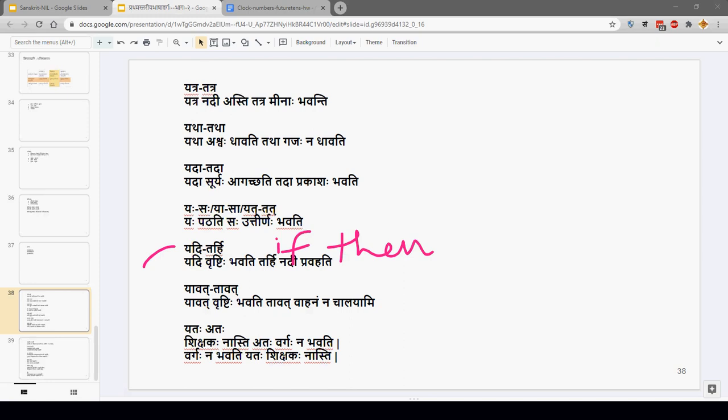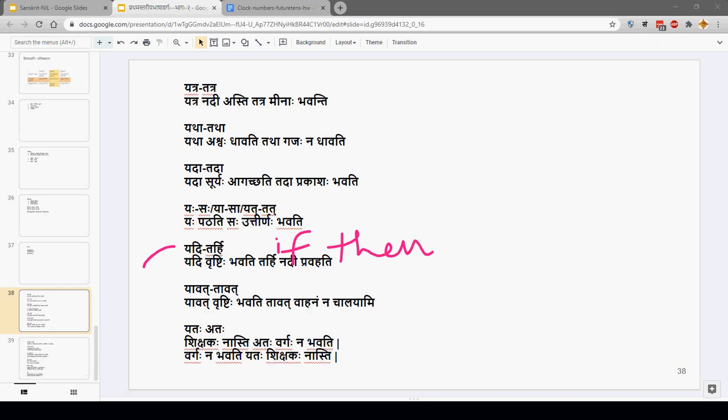This should be simple. Understand? Yadi tarhi. Yadi vahanam agacchati tarhi aham gacchami. If the vehicle comes, then I could come, or yeah. Yadi vahanam agacchati tarhi aham agacchami. Or you can also, we already studied that tum, right? Yadi vahanam asti, if there is a vehicle, tarhi aham agantum shaknomi. Agantum, to come, shaknomi, possible for me. It will be possible for me. I can come. Yadi vahanam asti, tarhi aham agantum shaknomi.